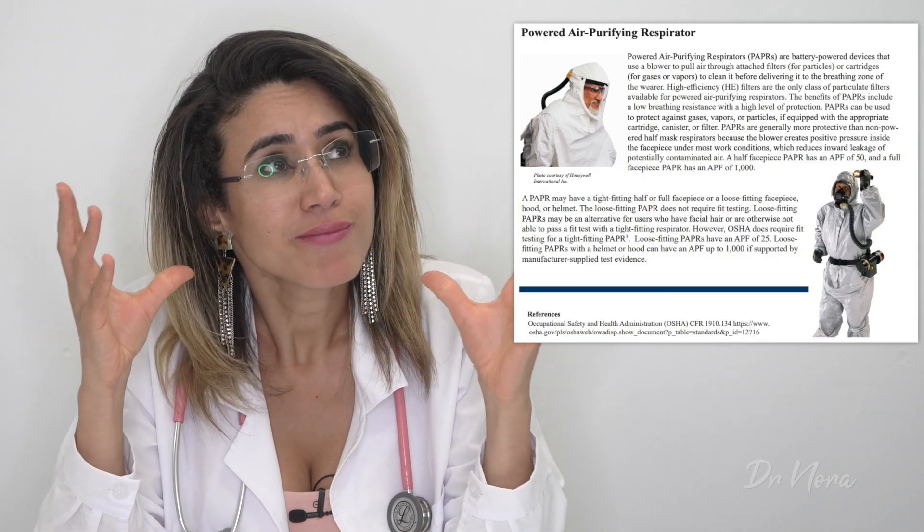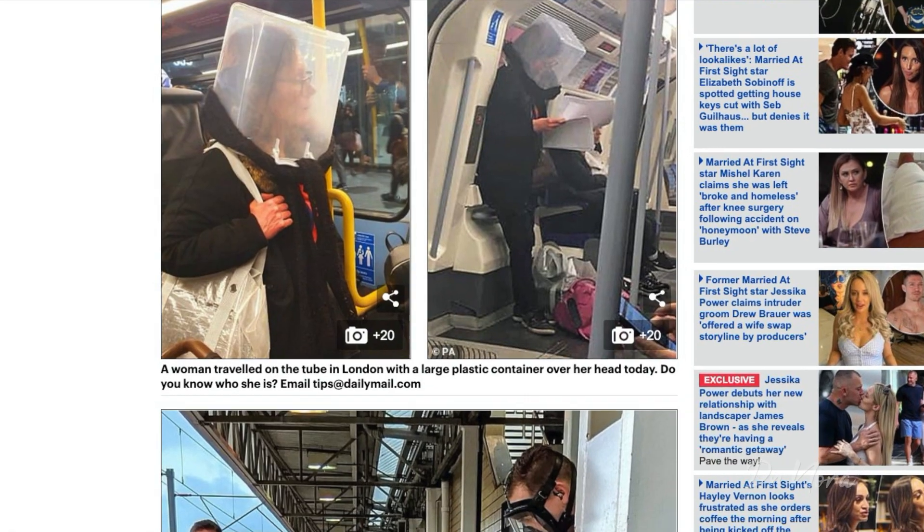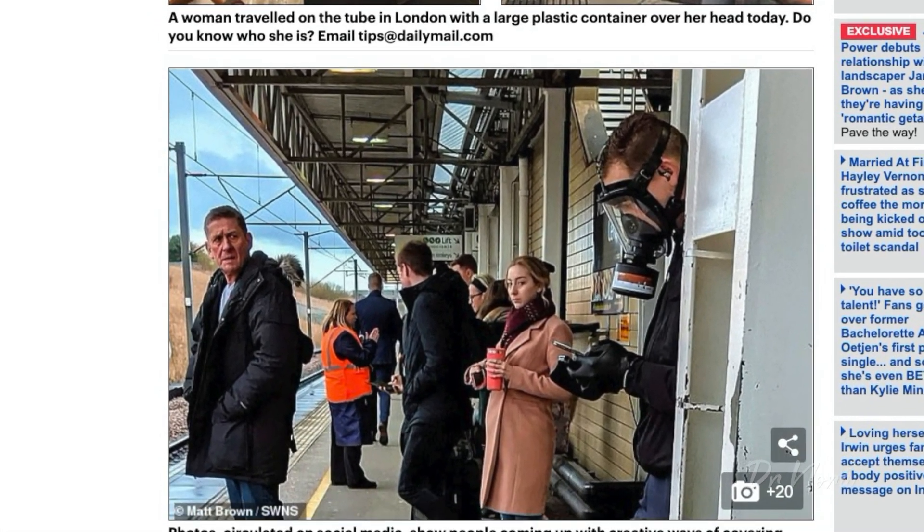Or failing that, you can also invest in what we call an air purifying respirator. This does have to be a full mask, so you might look a bit funny, you might get some stares, you may even get featured in the Daily Mail when you're wearing this on the underground. There are also other masks you can use if you can't get hold of an N95 or a P2 mask: N99, N100, P95, P99, P100, R95, and R99. All of these masks are at least as effective, if not more, than your P2 and N95 masks.